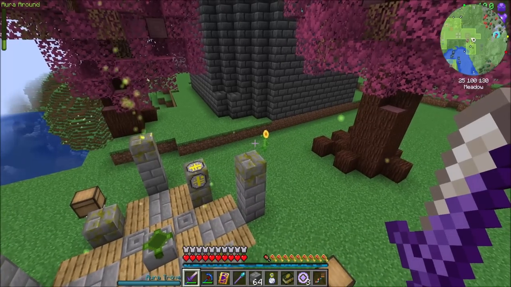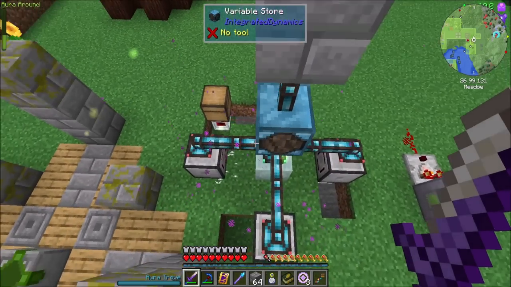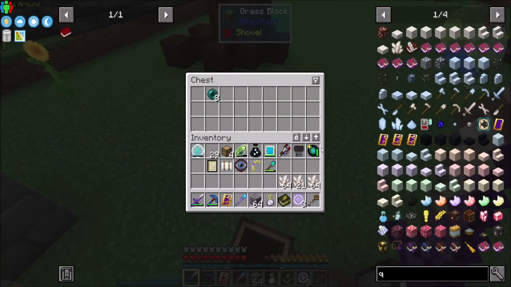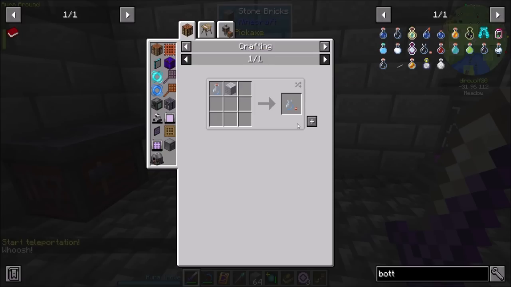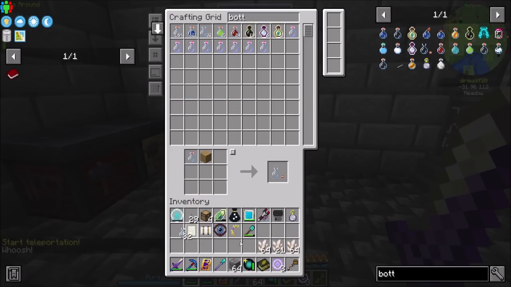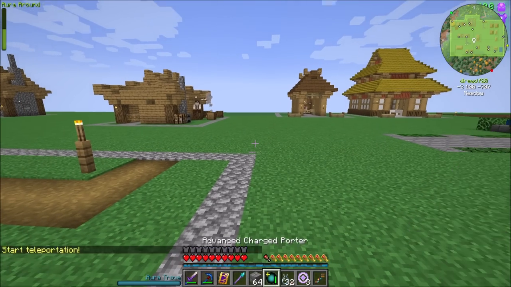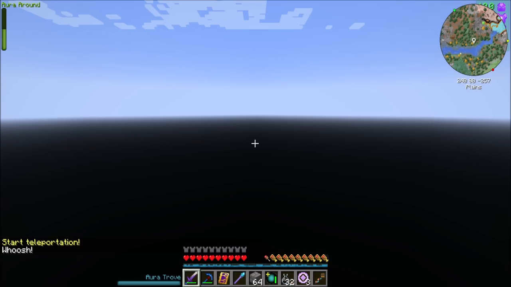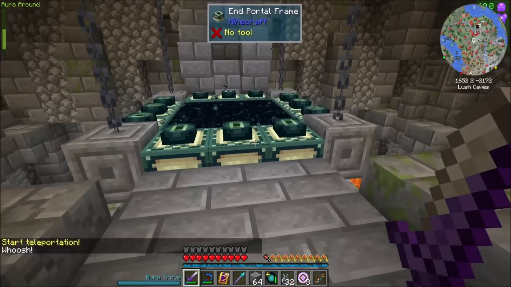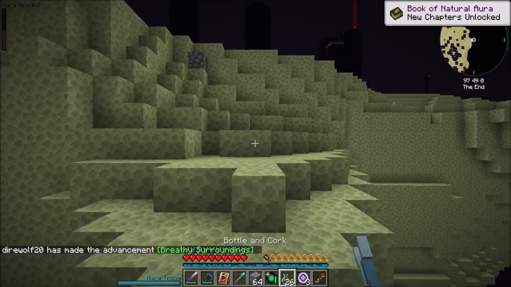My poor trees are being decimated. That should be enough for now. Let's pop into the end and use a bottle there, and maybe that'll give us an idea. Bottle and cork. I'll just bring half a stack to the end with me. I thought we would get some cool, like, hey, you super drained all the things, but no. Okay. New chapters were unlocked, though.